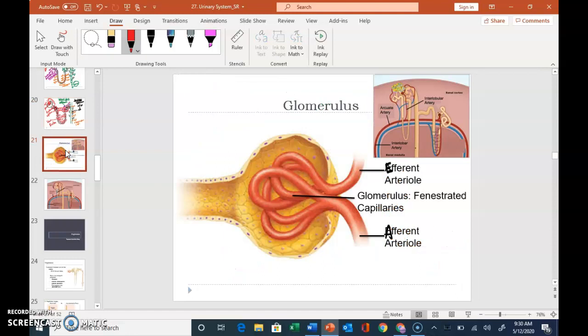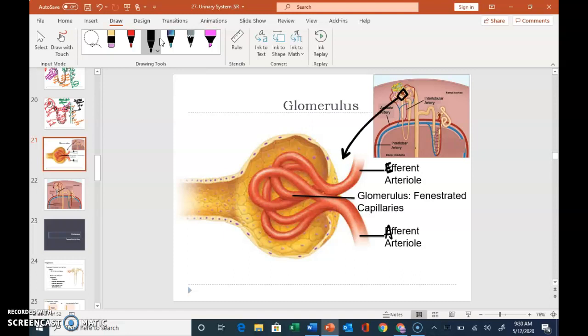All right, class. Hope that's clear. Now we will zoom into the glomerulus, and let's look at some structures. Now on top you see a little box, right? If you look at this box, you see the nephron: the Bowman's capsule, the proximal convoluted tubule, the nephron loop, the distal convoluted tubule, and also the collecting duct. You also see the afferent arteriole, the glomerulus, and the efferent arteriole, right? So we are just zooming into this part, and blowing this up.